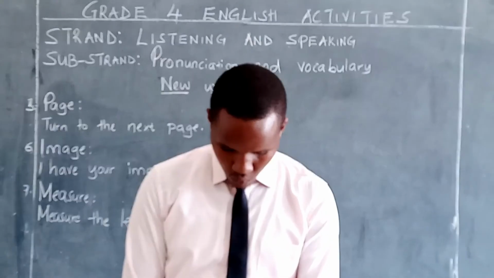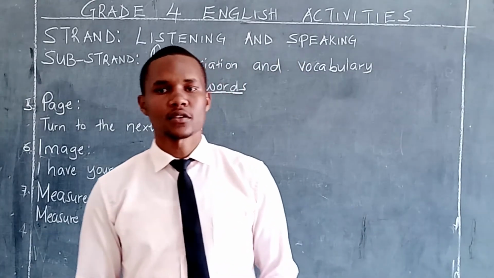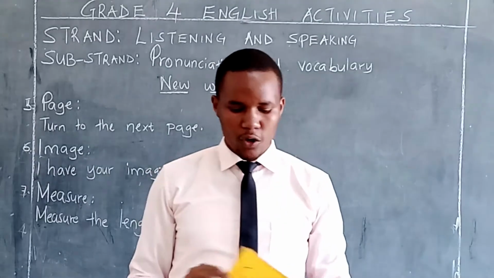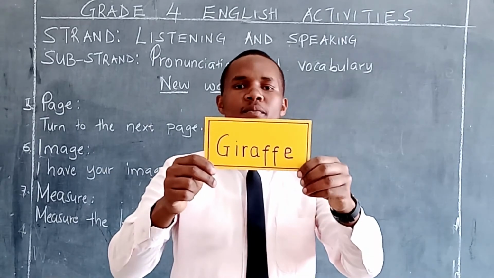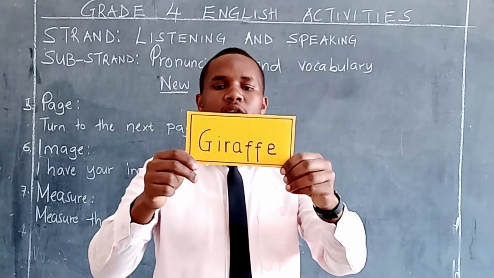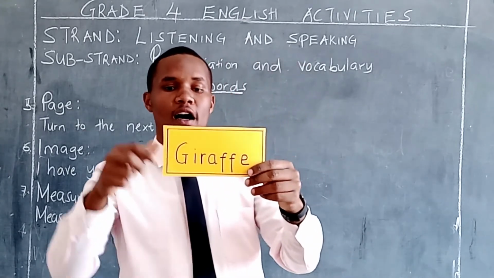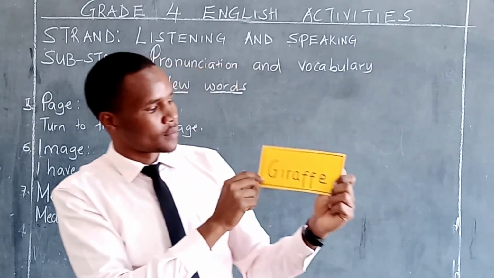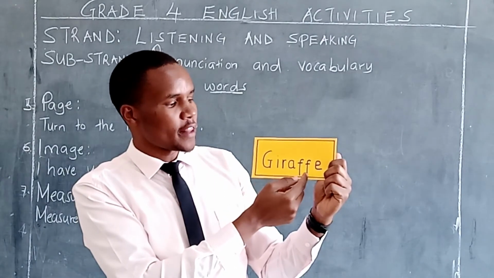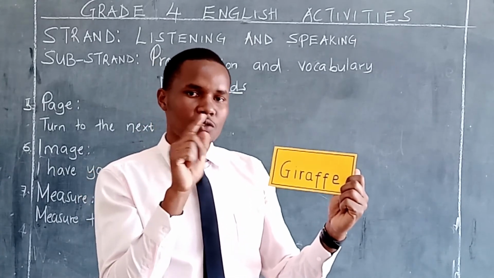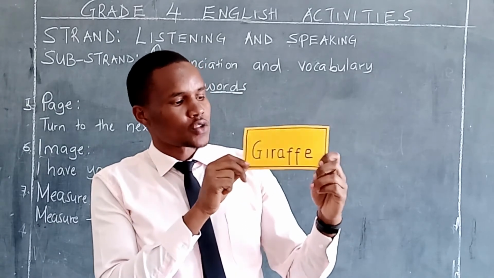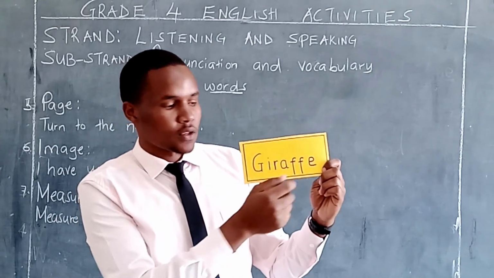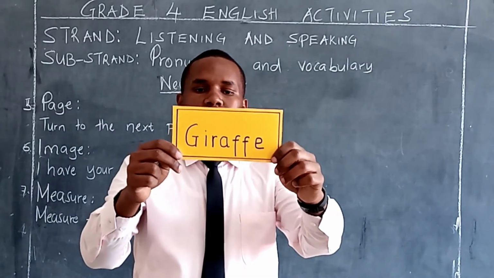The next word. We are almost coming to the end of our lesson. So we observe this. How do you pronounce this word? This is giraffe. Can you say giraffe? Giraffe. And make sure you observe how you're supposed to write it. Many people make the mistake of putting double R here and then a single F. That is a mistake that students always make. So make sure you are keen. Here you put single R and here double F. So check this. Giraffe.